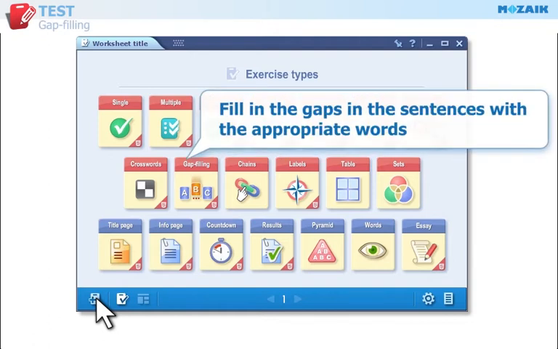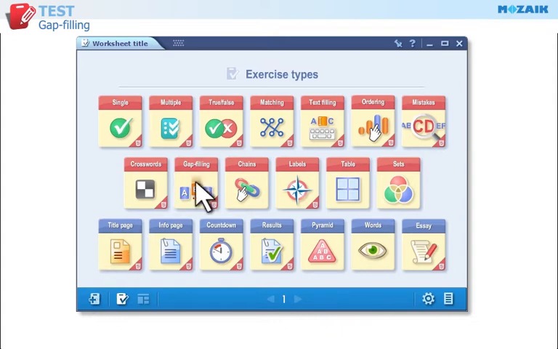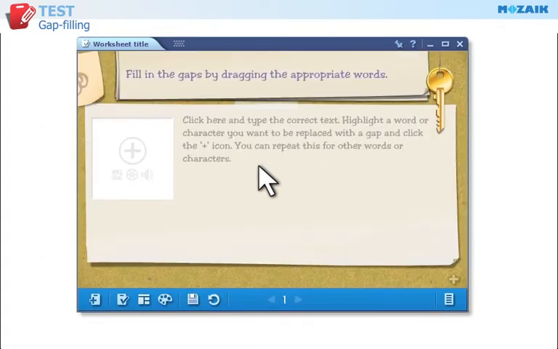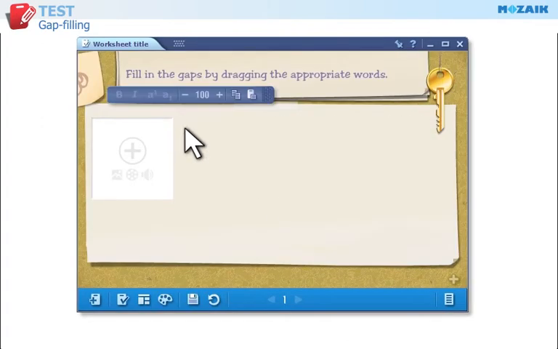Click here if you want to create an exercise in which the gaps in the text have to be filled in with words or phrases selected from a predefined set. Select the template you like. Click here and start typing the text for the exercise.